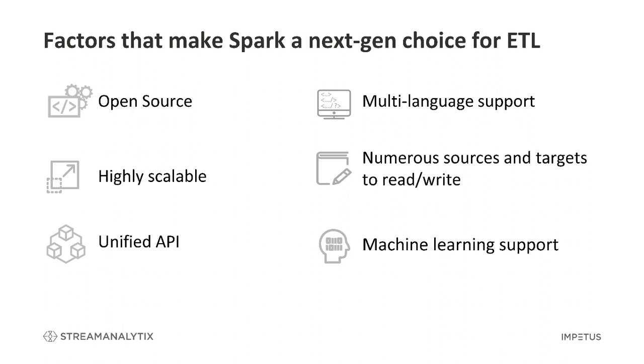Apart from this, Spark offers unified streaming and batch capabilities to write your modern ETL workflow as both batch and streaming jobs, as well as you can create a mix of both. So, for example, in an application, you can have both streaming and batch sources together in a single Spark application.